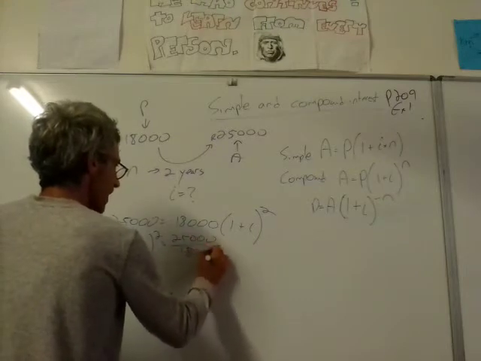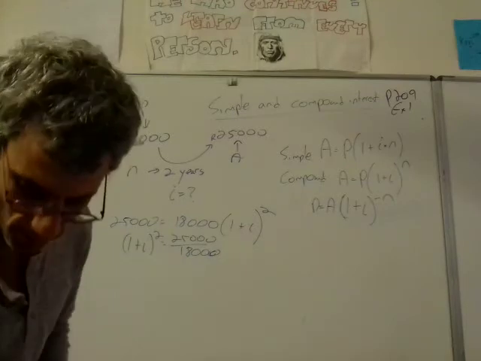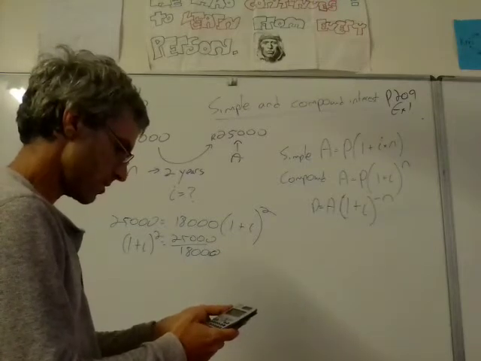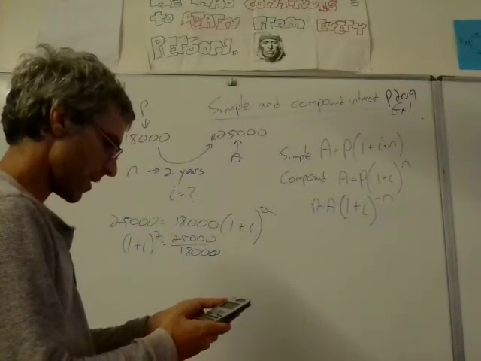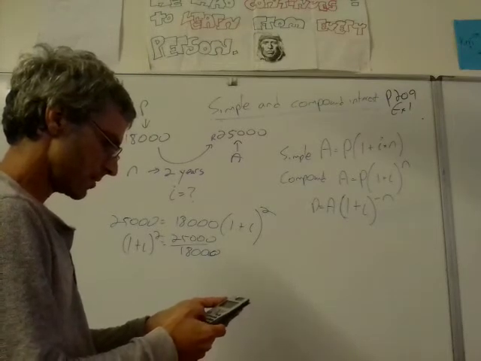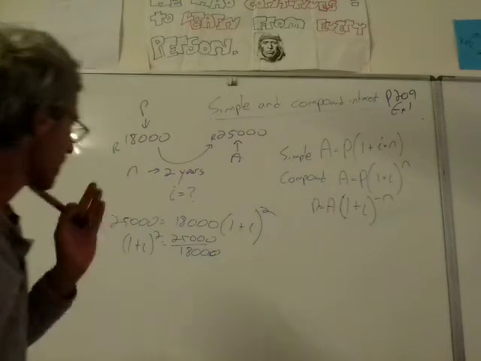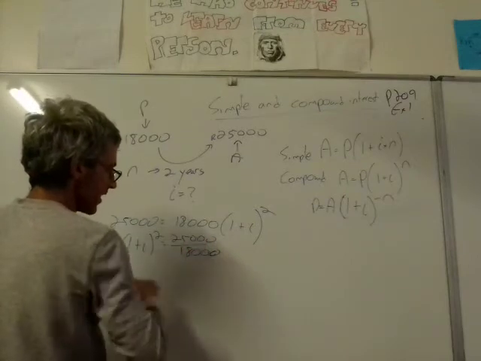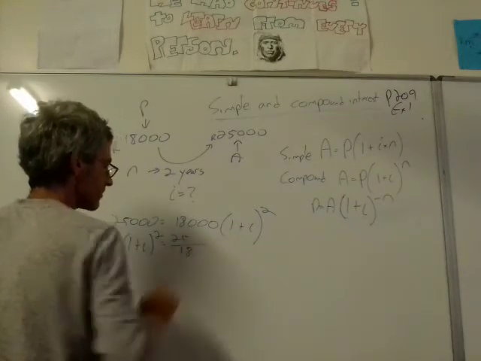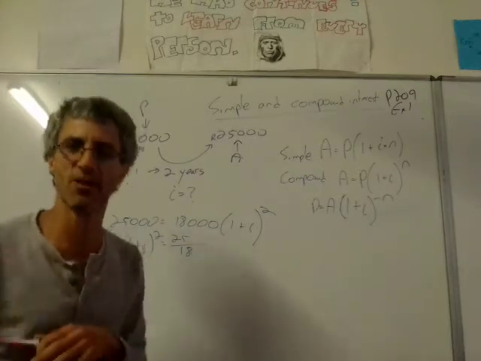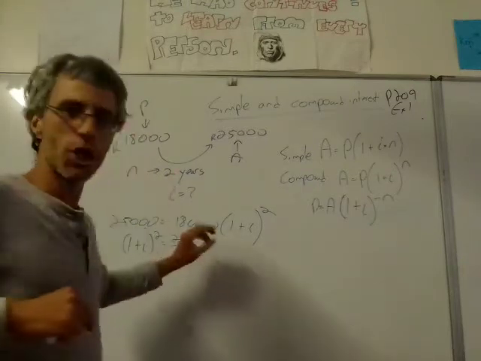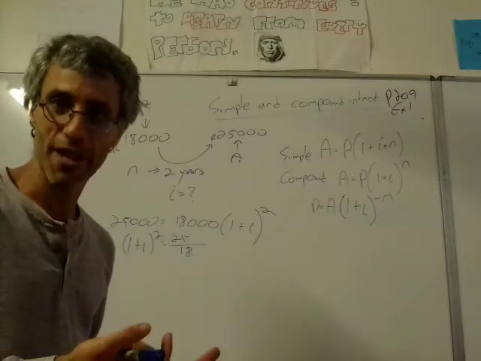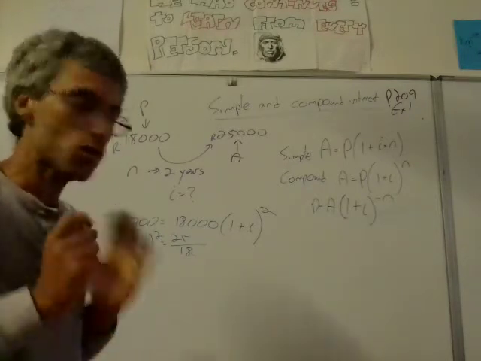25,000 divided by 18,000, which we can do in the calculator. Okay, we can even not use the calculator at this point, because if we divide, I can just cross the zeros. 25,000 divided by 18,000 is 25 divided by 18. Now, why I don't want to put the calculator and get the answer is the same issue we had last lesson. If I start rounding halfway through the exercise, I'm going to lose some of the accuracy. So I'm just going to leave it there.